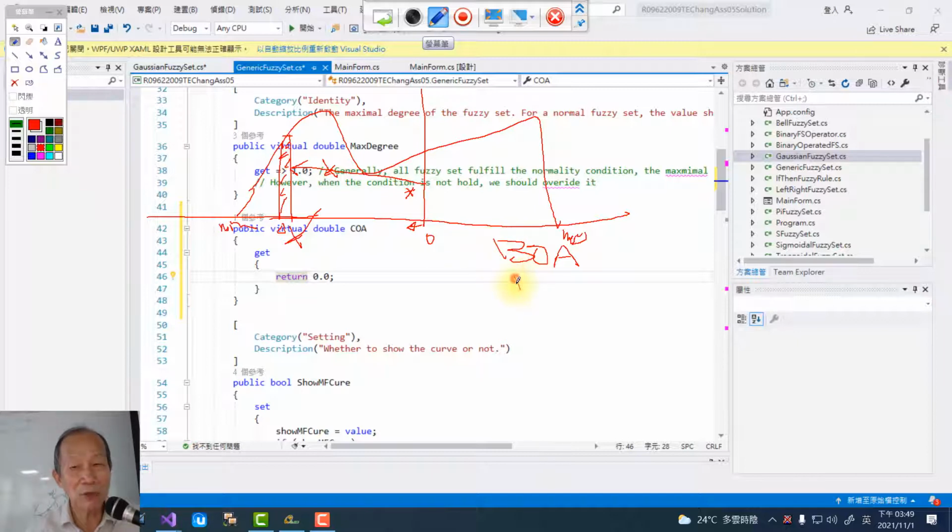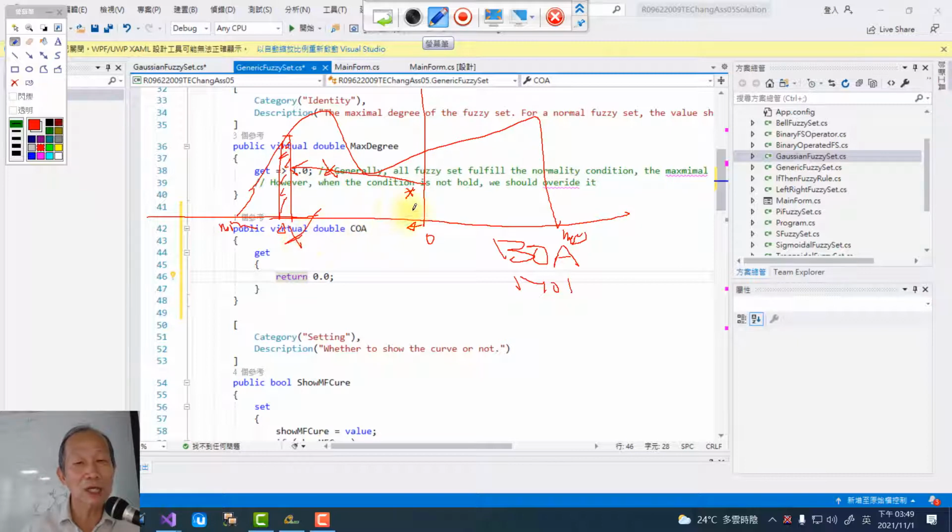So for BOA, MON, such kinds of defuzzification values, you need to do it by yourself. Don't clone code from other students, all right? I hate to see just one version shared by all of you. Don't do that. You need to build up this programming capability by yourself, all right?